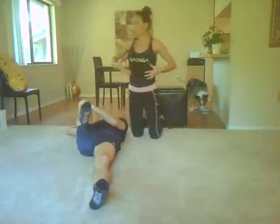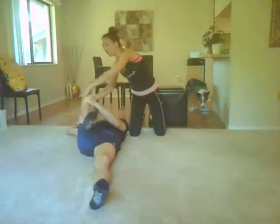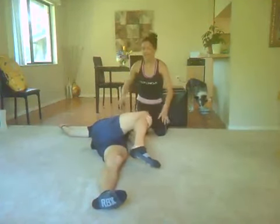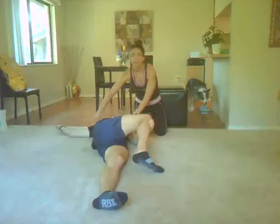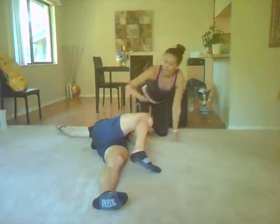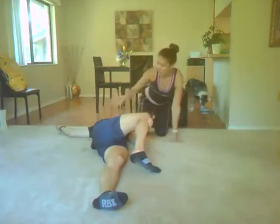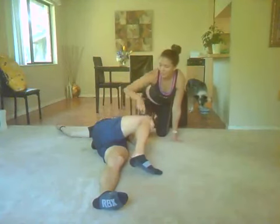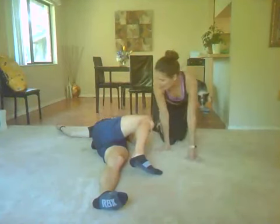So big inhale, prepare. Exhale, slowly twist. Dropping your right leg over to the side. So you want to keep both shoulders on the mat. Your knees, since we're in that twist, just make sure it's not up towards your armpit. If it is, send it down. Notice how Chris's knee is in line with his hip. That's great.